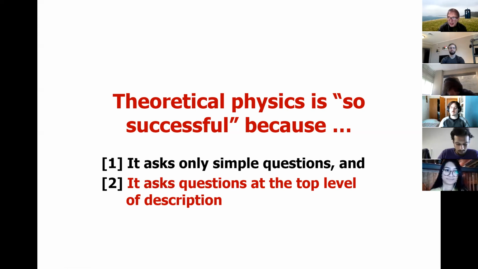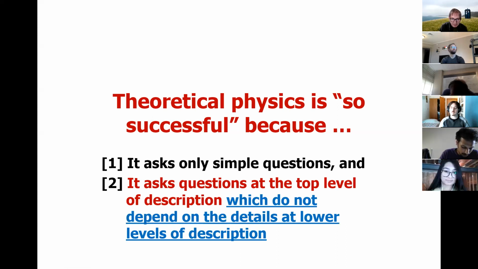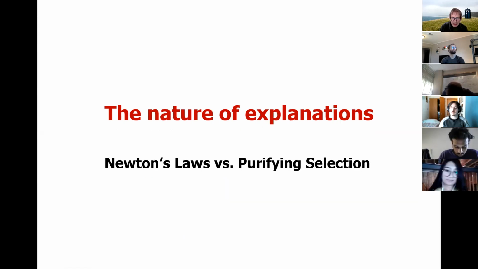Another thing I would say is that we ask questions at the top level of description. In other words, we only, if necessary, venture down into lower levels of description where one needs excessive realism. So it's really just another way of saying what you were saying, and the key point is that they don't depend on the details at lower levels of description. So we ask simple questions in this particular way. Not every subject has the ability to do that. Not everything that you want to know the answer to is guaranteed to work.